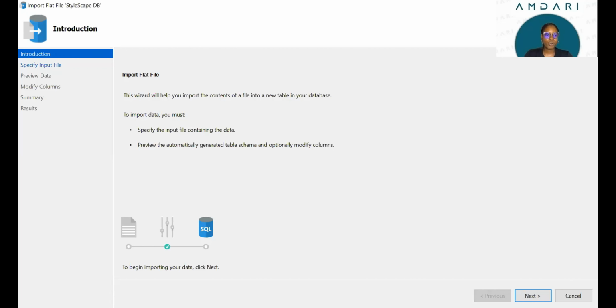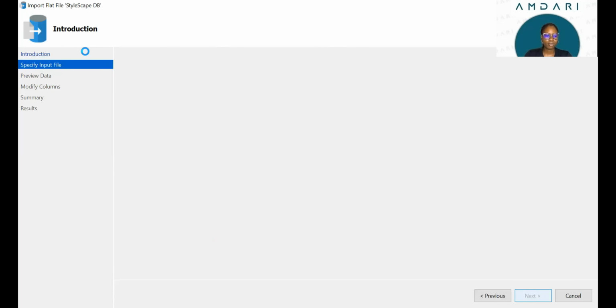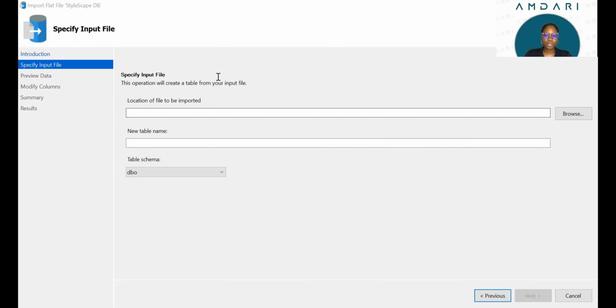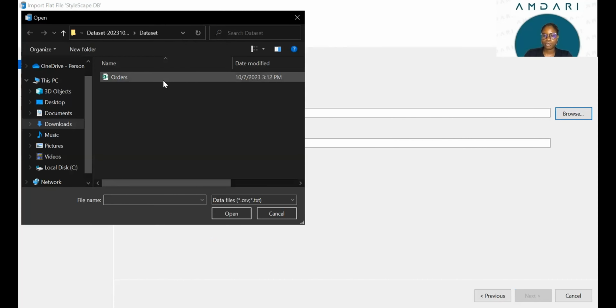Once this window has been opened, the next thing you want to do is click next. Here you have a prompt to select the file you want to import. You navigate to where you have your data sets downloaded on your computer and you select the orders data.